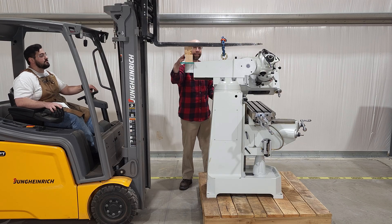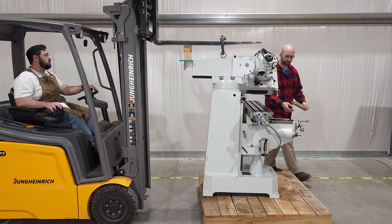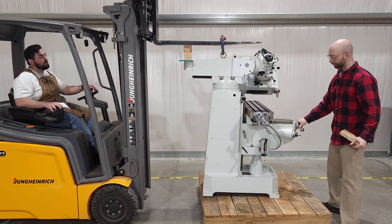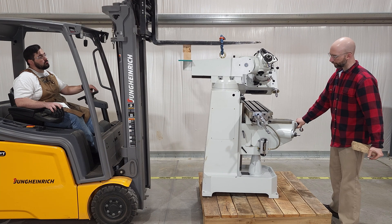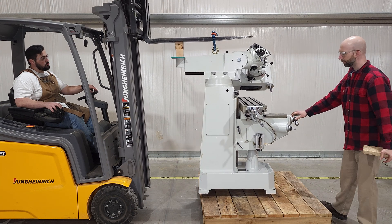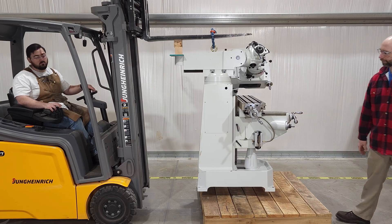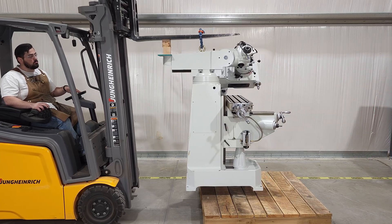I'll reiterate here that this is by far the easiest option. If you don't have a forklift, it's surprisingly inexpensive to rent one, or make a friend who has a forklift. People talk about wanting to have a friend who has a boat, or a friend who owns land that'll let you hunt on, but my goal is to have a friend who has a forklift I can borrow — maybe a skid steer or an excavator, too.